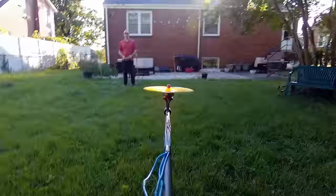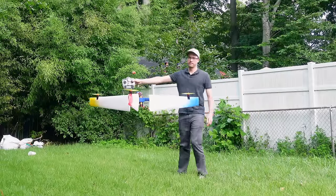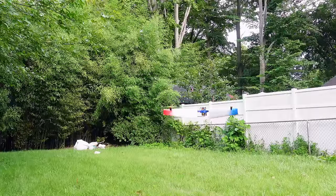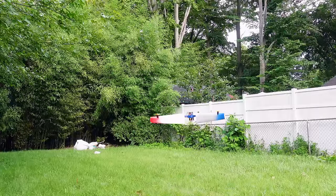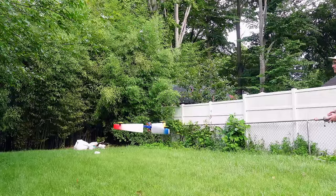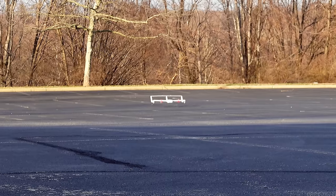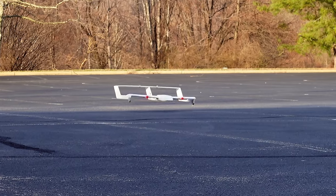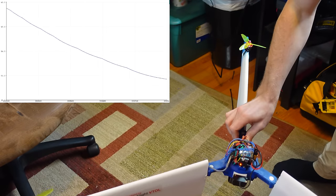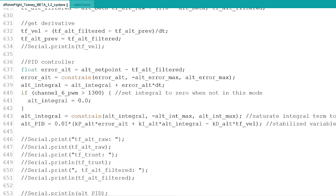With stability taken care of, there's still a small problem that needs to be addressed. If we want to measure and compare power consumption at different angular speeds, we need a way to hover at a fixed altitude much better than I can do manually. My bad throttle management would lead to spikes in the power draw, giving us less reliable data. So I ended up borrowing the LiDAR sensor and some code from my last video. Mounting it facing down gives a good altitude reading used in a simple PID controller to increase or decrease throttle, depending on if the vehicle is below or above the desired altitude of about 4 feet.